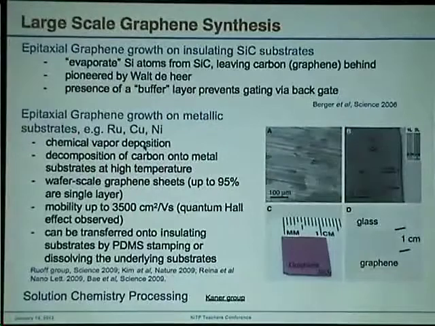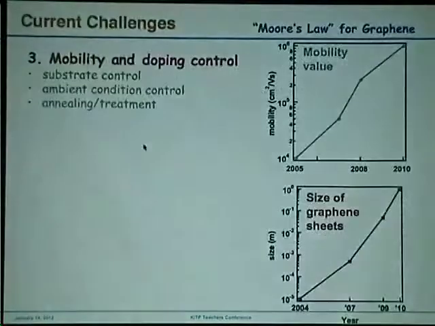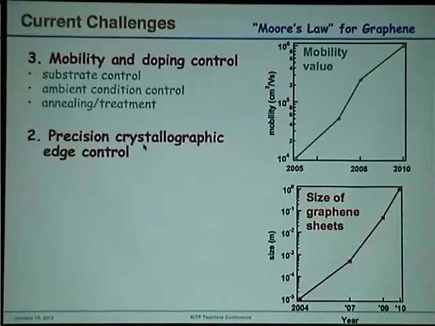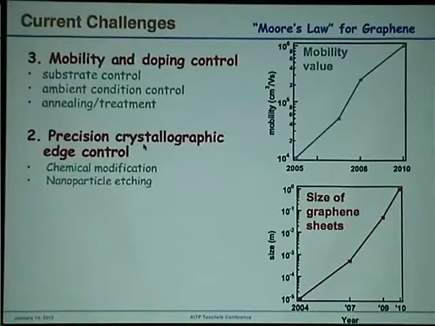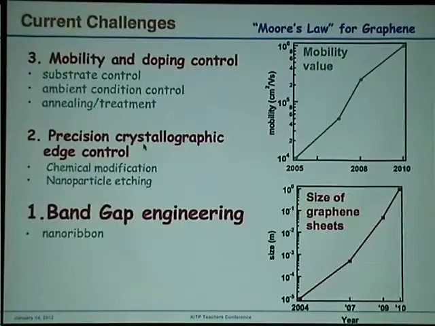So people are making large-scale graphene synthesis. I think Jim already mentioned it. There are still a lot of challenges in this field, but I want to show one more slide of graphene. We have made huge progress in the past 5 or 6 years. The mobility value, which measures how clean or how good the device is, has gone up by 100 times, while the size of graphene made has gone up by 10 to the power 5, 100,000 times. So it's amazing progress. I think it's only a matter of time before we overcome these challenges.